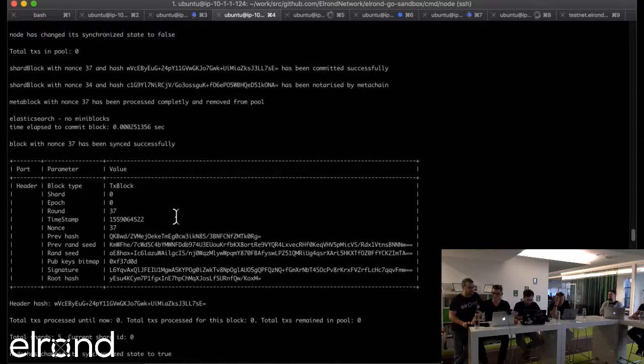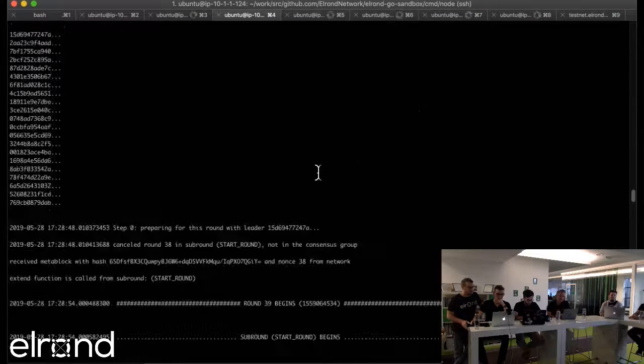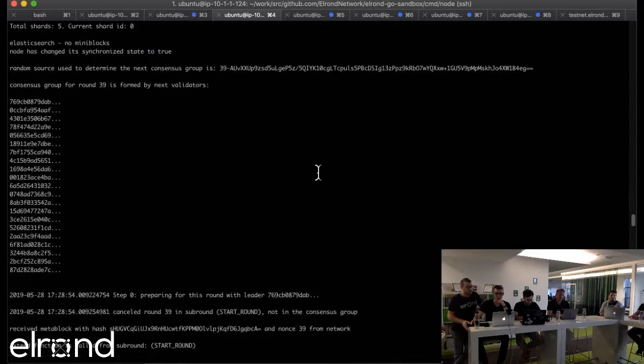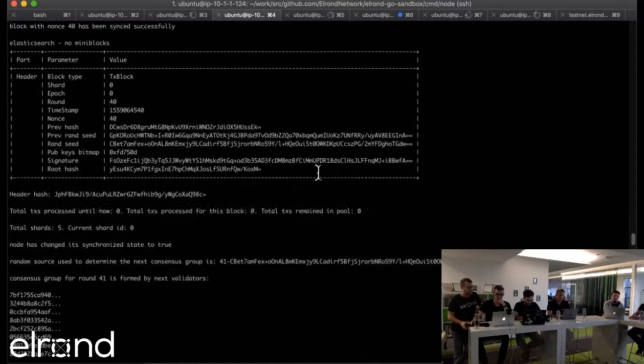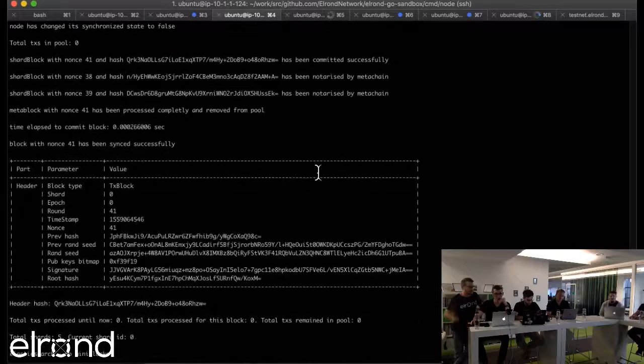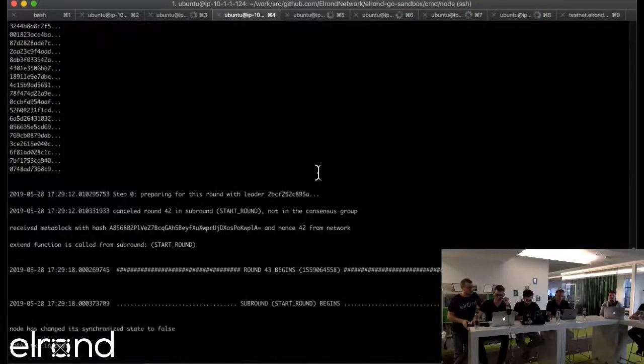This is, let's say, a hit rate of 100%. Of course, there could be some rounds in which no block would be proposed, but this is not a bad sign. If they do not achieve the consensus, they will try the next round and so on.